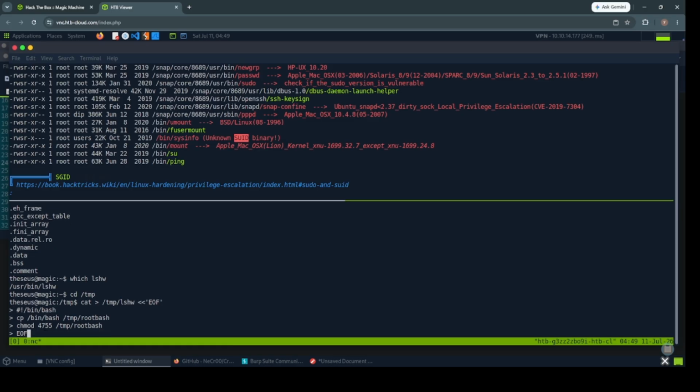This process will be run by the root user who is the owner of this binary. So if we run this, we can get to the root shell.